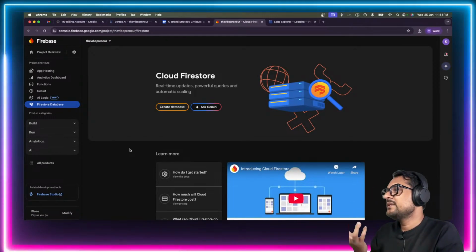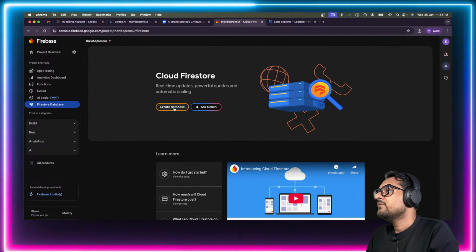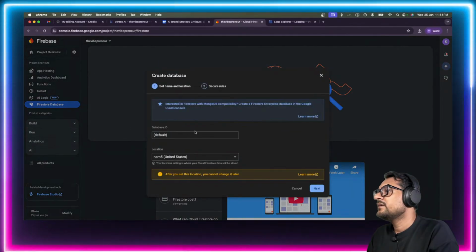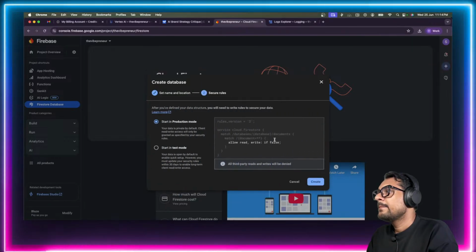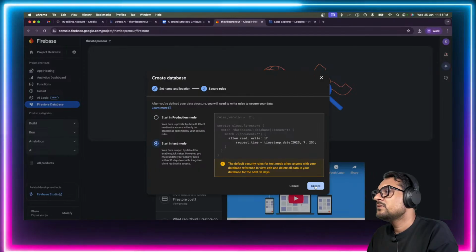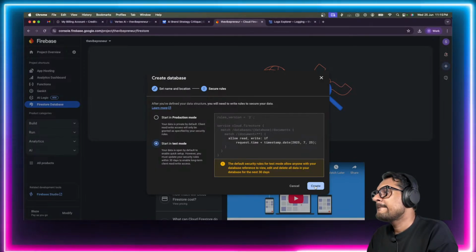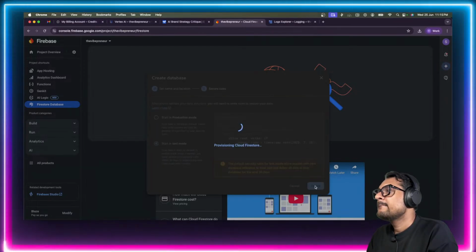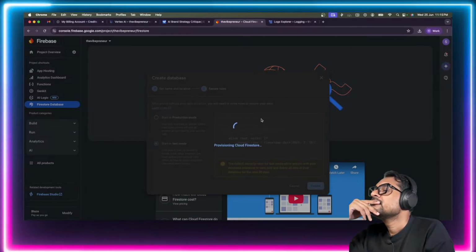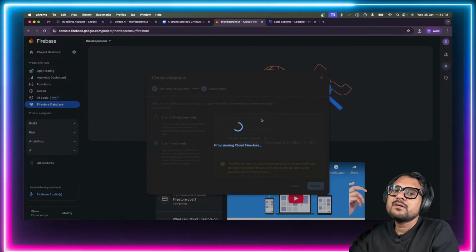I'm still seeing this get started thing. So I think I have to click on this create database once. And let me start it in test mode, just for a very quick setup.